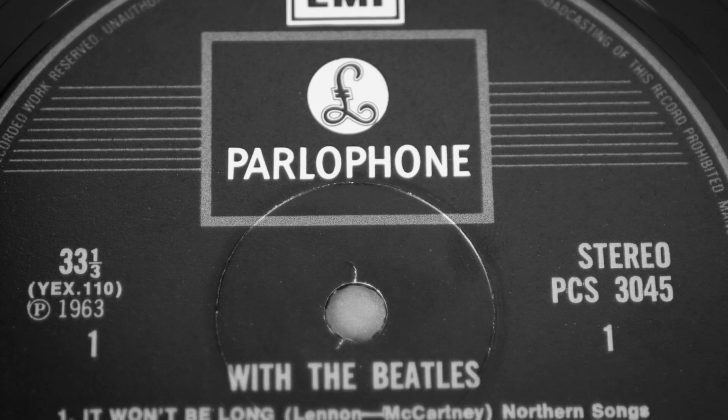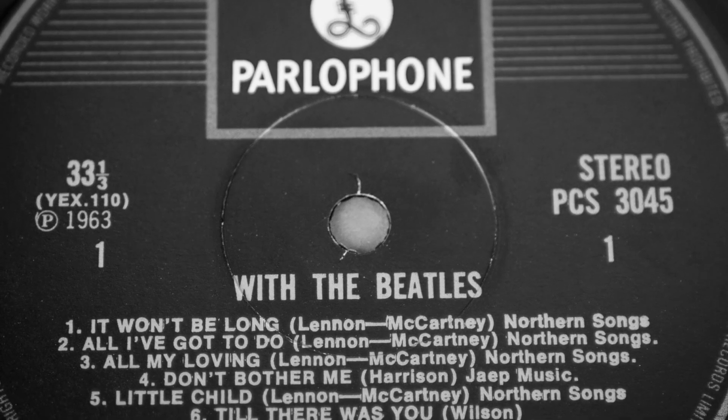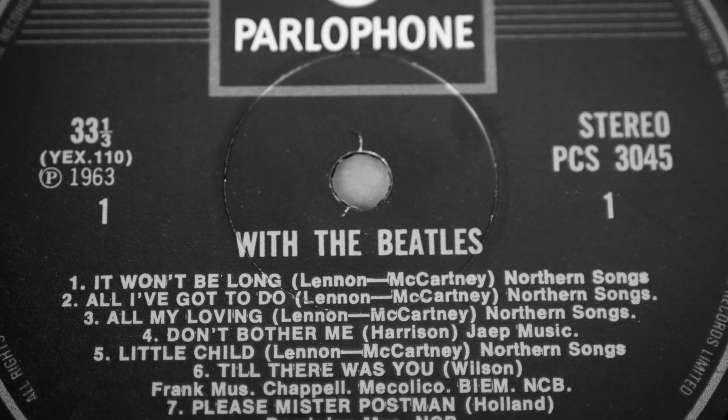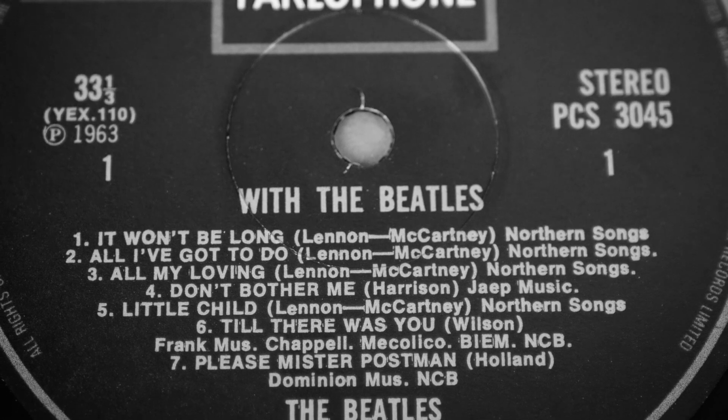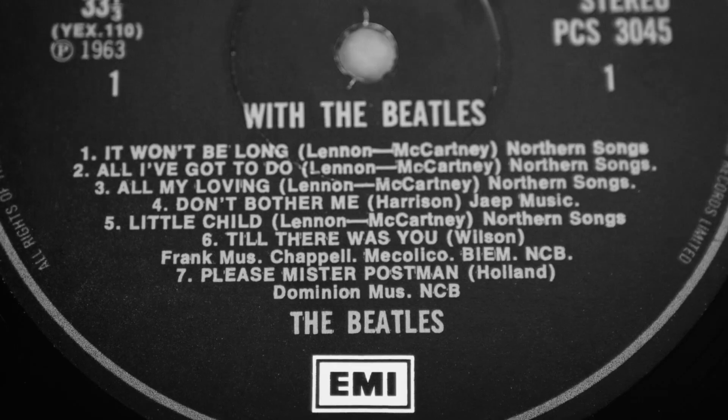The original 1963 stereo mix of With the Beatles was a poor sounding effort. They had, in John Lennon's own words, double-tracked themselves off that album, which made for a fantastically exciting mono record, but killed the stereo version stone dead. But by 1984 and this -6 cutting, Harry Moss had got the measure of its sound and created a much punchier, cleaner mix which surpassed all of the other UK cuttings to date.